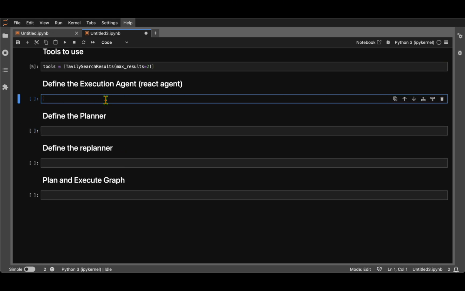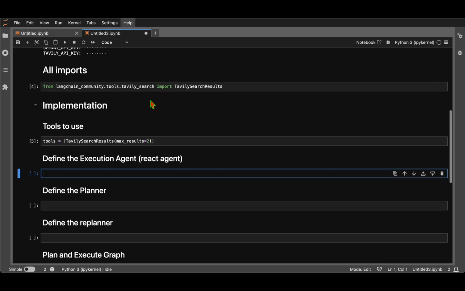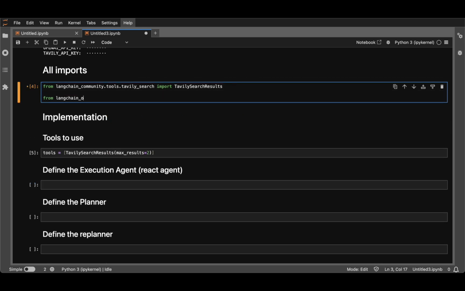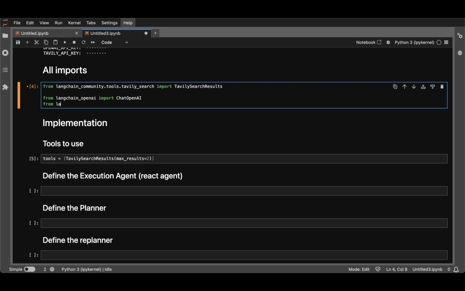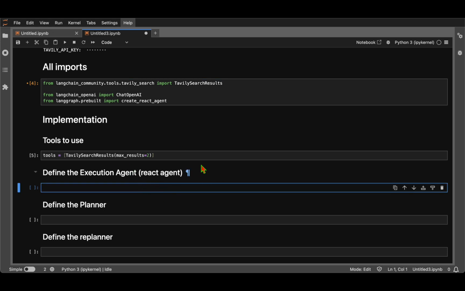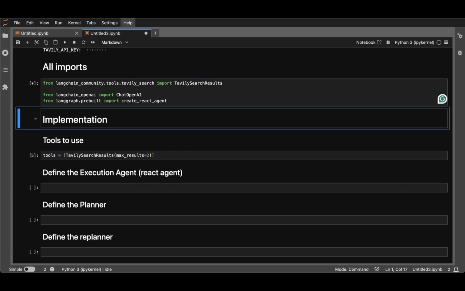And let's now go ahead and implement the execution. For that, we need from LangChain OpenAI, the ChatOpenAI, and from langgraph.prebuilt, we need create_react_agent. So we are going to be using a React agent, as I mentioned here, and we're not going to be implementing this from scratch because we are interested more in simply using it. Plus, I've done a separate video on how to implement the React agent. So let's just go ahead and use that straight away. Let's see if the import goes through fine. So we have imported both of them.